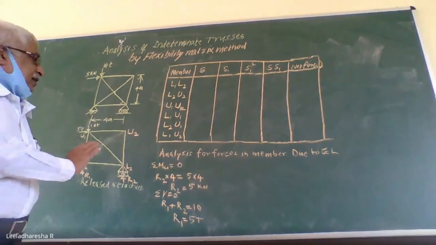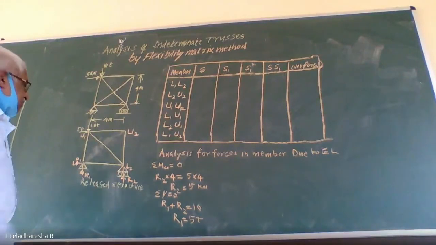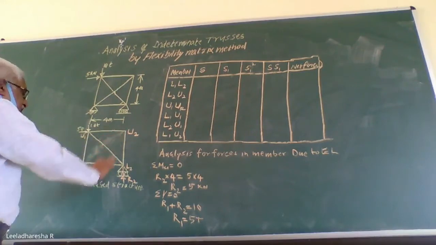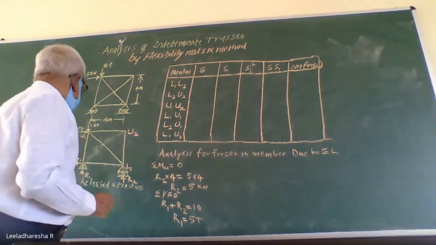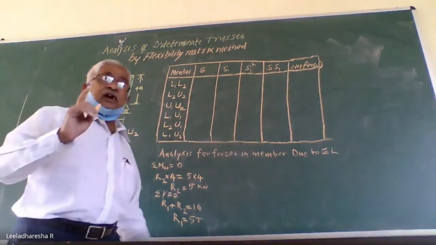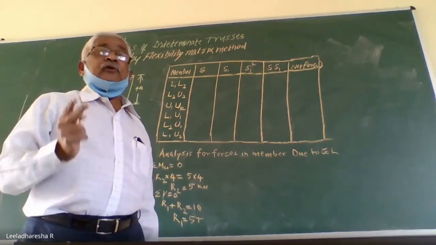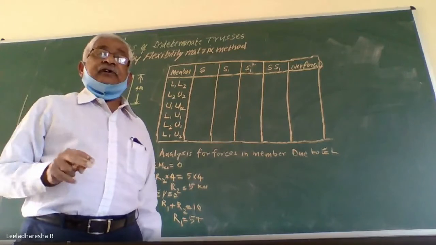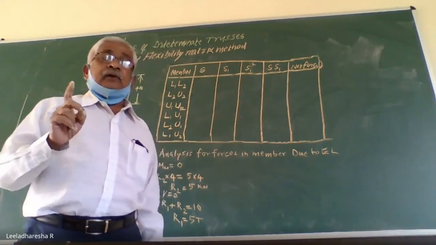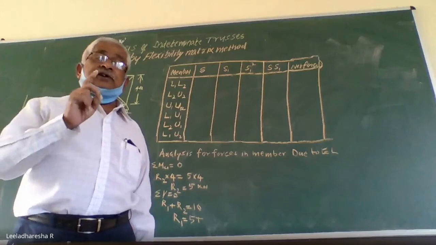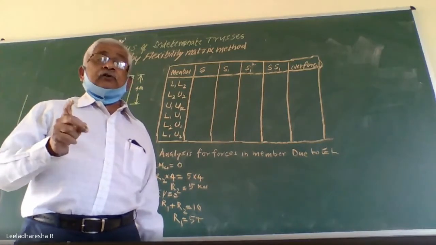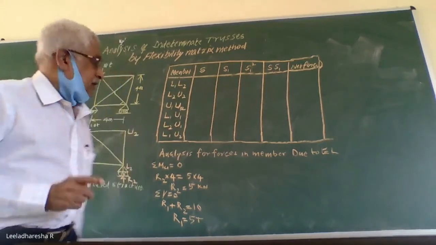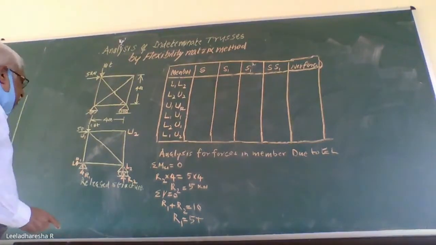So now we have determined the reactions, and the next step is to determine forces in all the members. As in a figure like this, with external loads, now we will consider the joint which has a maximum of 2 unknown forces, because we have only 2 equations of equilibrium to apply at a joint. We don't have sigma n equal to 0; you cannot apply it for the joint. So you have only sigma V equal to 0 and sigma H equal to 0 to analyze a particular joint. So check which of the joints has only a maximum of 2.